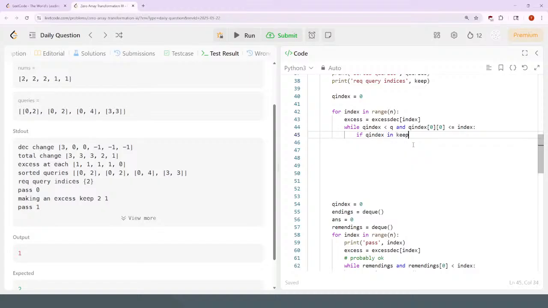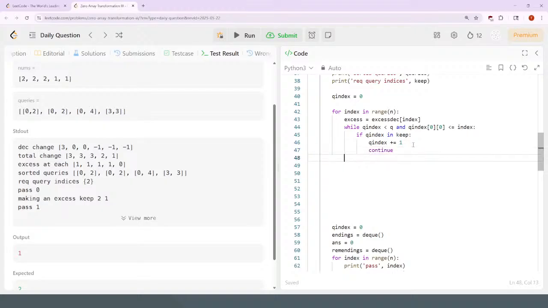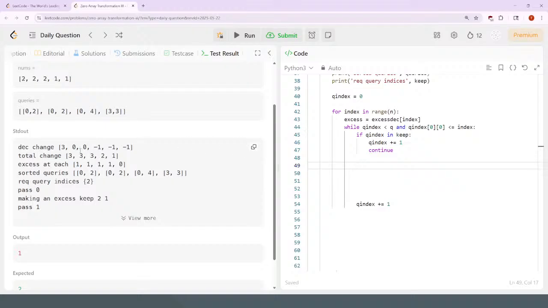If it's in keep, then Q index plus equals 1, and continue. Otherwise, eventually you will increase the Q index anyway. So here the Q index is not in the stuff that we keep. So then what?